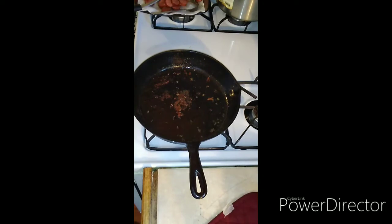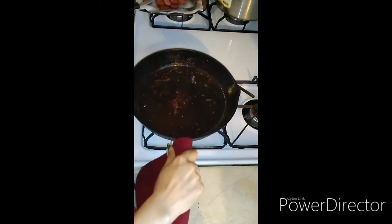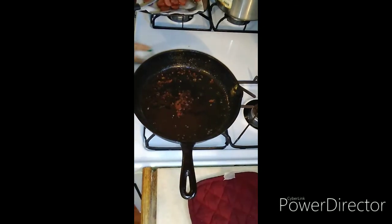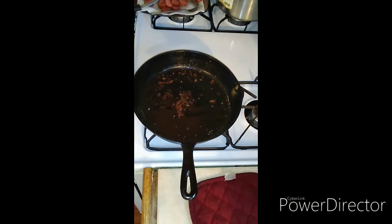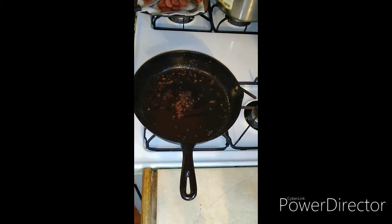Okay, I wanted to fast forward through most of that. Go ahead and get that out the way. We got some residue left there. We're going to add just a little bit more grease. There's still some left on there, but we're going to add just a little bit more. Turn our heat back up a notch.